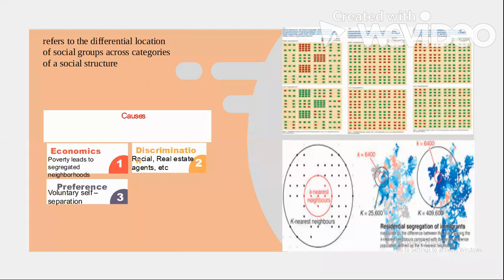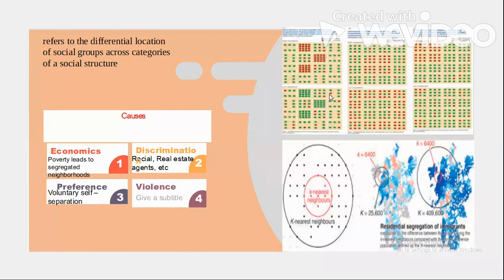For example, you take any sort of slums, or you can take any sort of minority segregated place. Over there you will find that, though qualitatively not much, quantitatively there will be various economic activities. And in most of the economic activities found inside that slum or minority ghetto, you can see that the owners belong to the same group, and the employees also belong to the same group. So job contacts are developed. That is why they also prefer voluntary self separation.